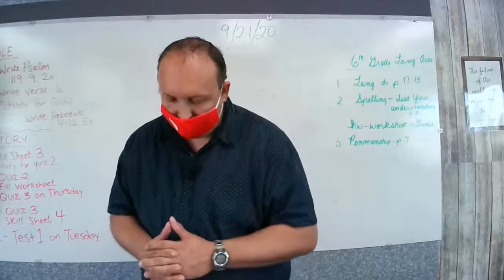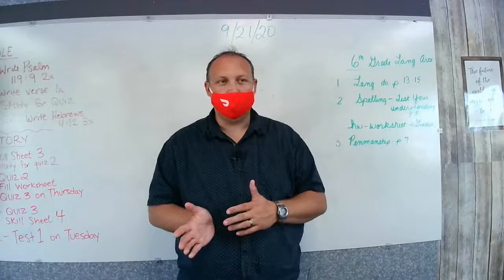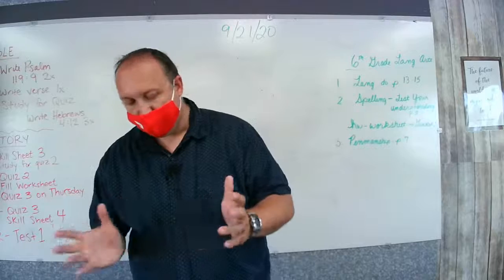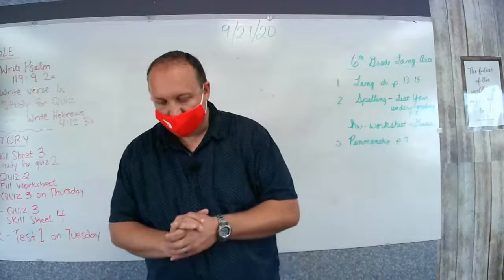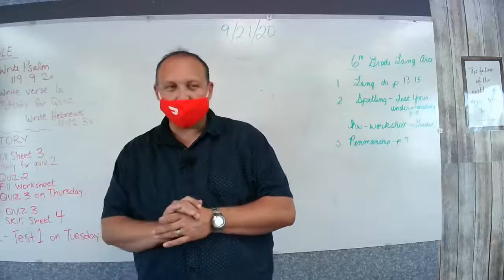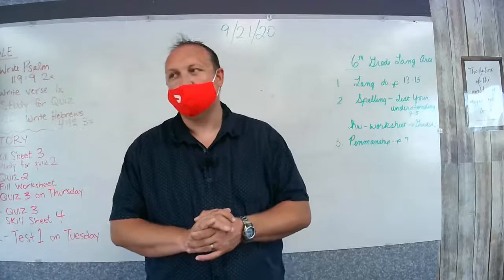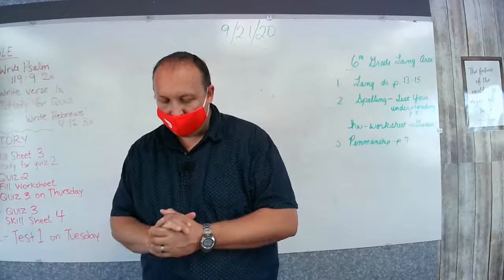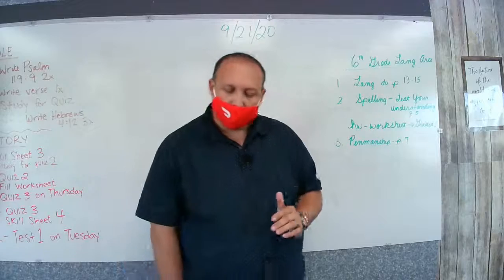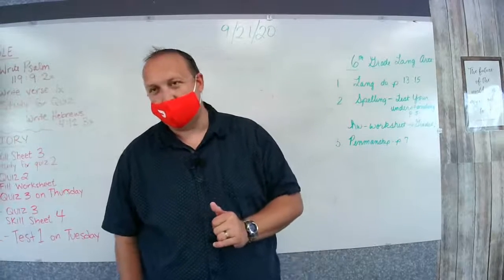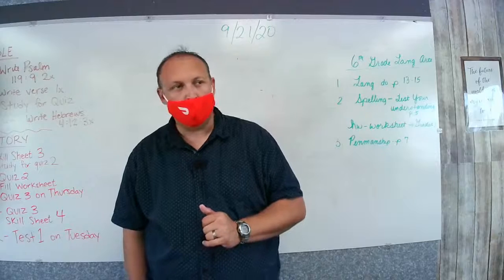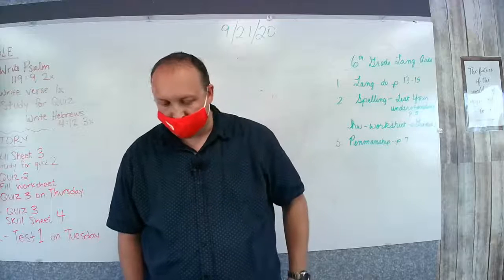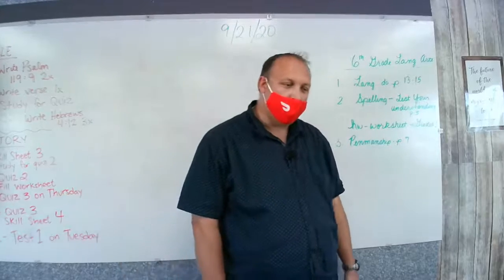Letter D. How many feet are in a mile? Adam? 5,280. Okay? How many centimeters are in 1 meter? Tony? 100. Approximately how many inches are in 1 centimeter? Shane? 0.39. How many yards are in a mile?